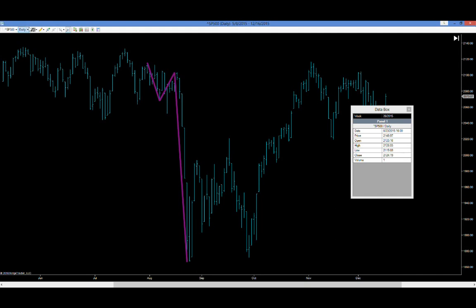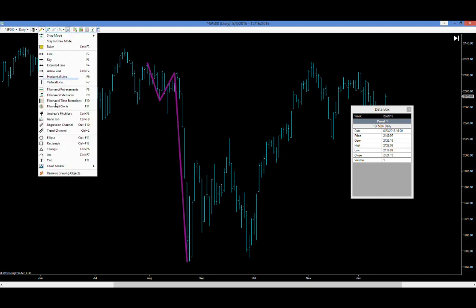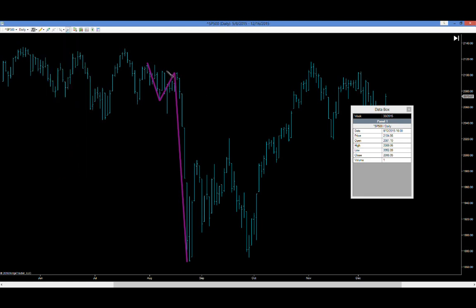If you notice this, let's take a look at the whole move. We're going from here up to here, and it does that in one day. So at this point, price is ahead of time. Price needs to be at this point, but it's already there. So what does it do? It goes burning through time until price and time connect here, until time's up, and then the move's on, and boom, you see what happens.